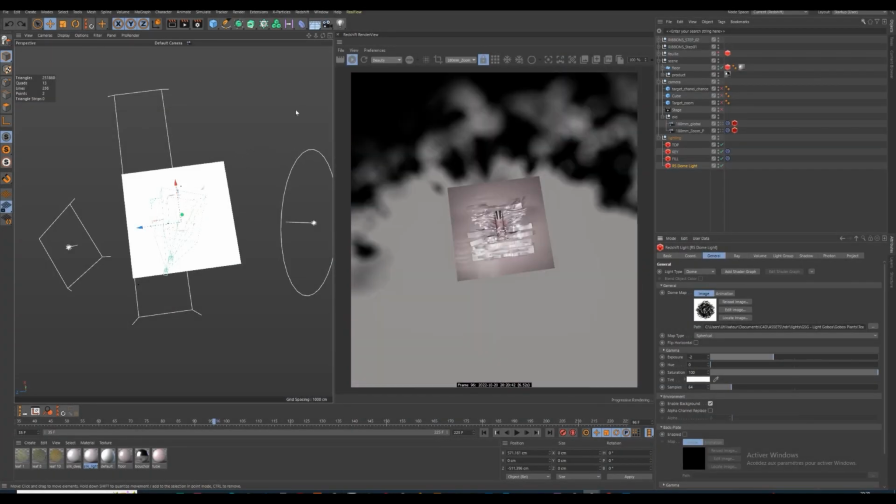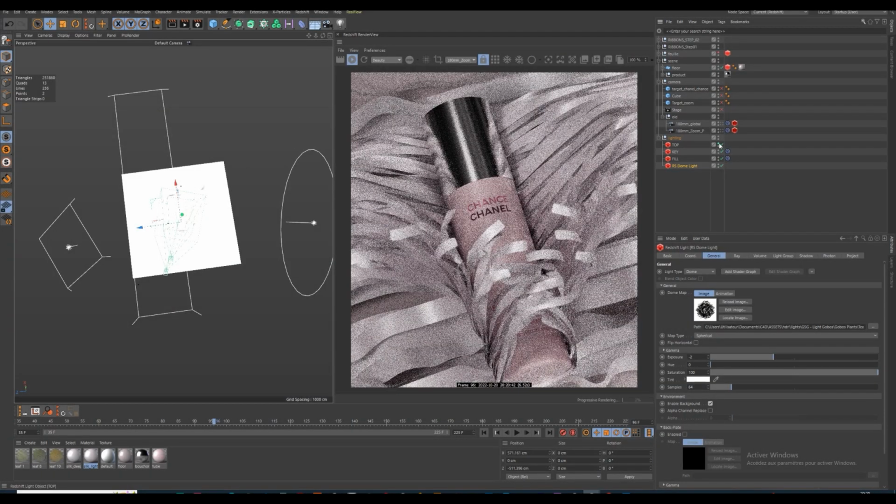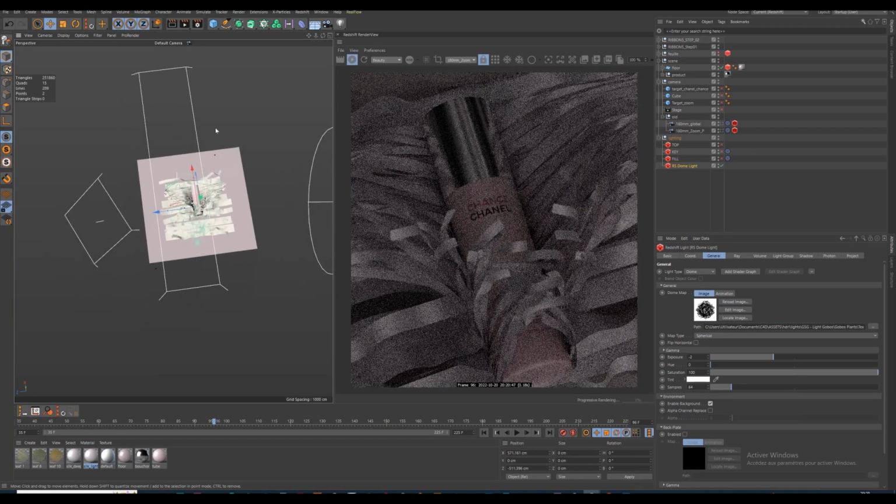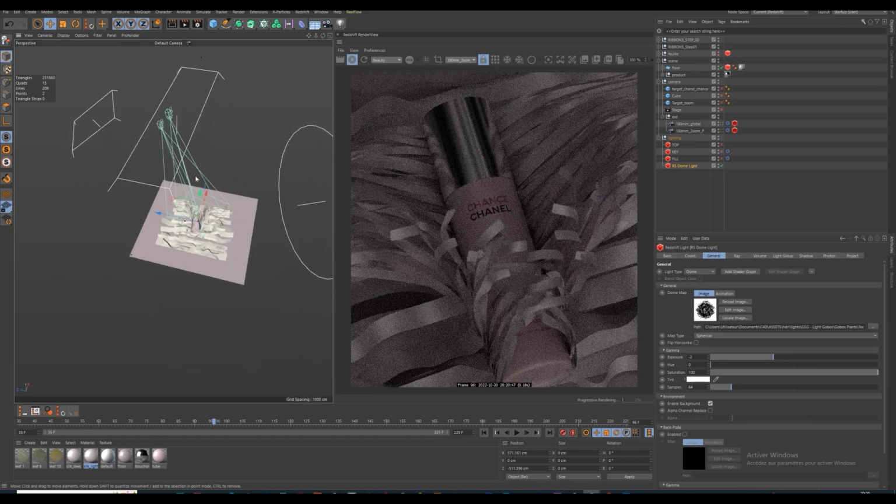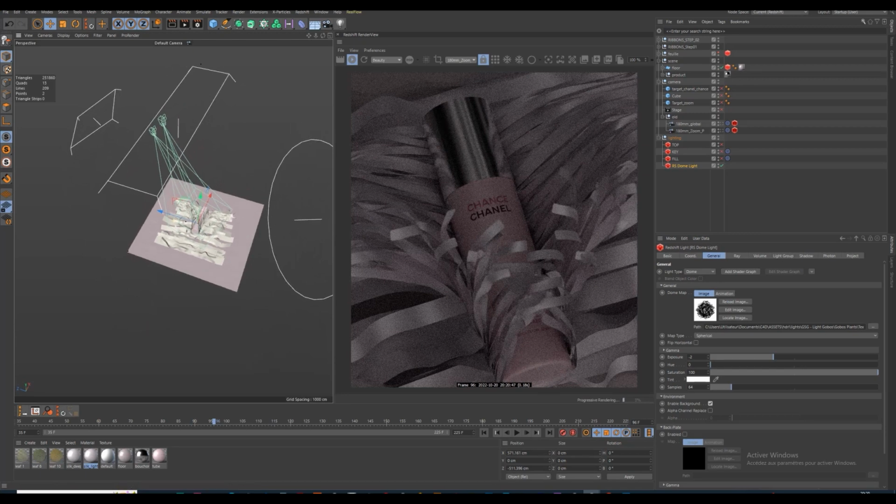Lighting, guys. I've got a dome light using gobos from Grayscale Gorilla. It gives you some nice ambience, some nature ambience. Great for this case, I think.